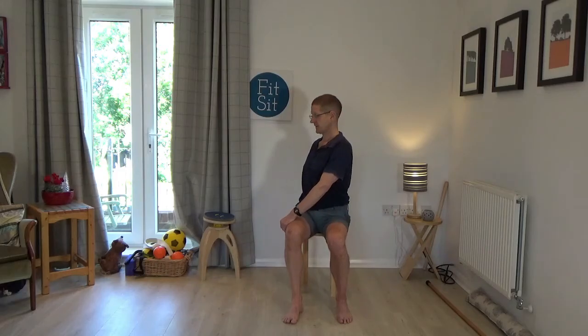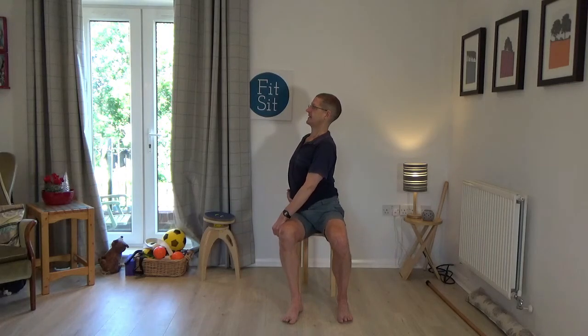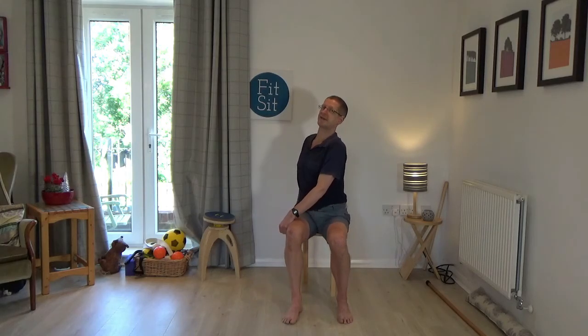So, chin in, lifting the head up and back, letting the tummy push forward to bring the weight over onto the left sit bone. Chin in, head up and back, letting the tummy push forward to bring the weight over onto the left sit bone. Good. And then come back to centre.